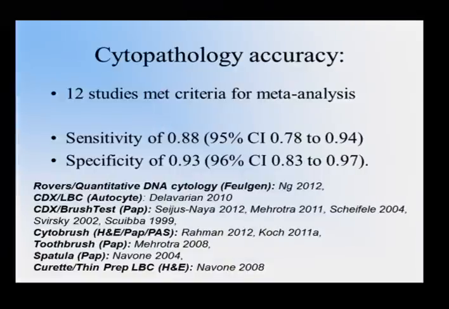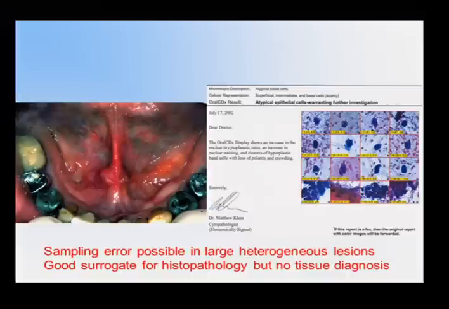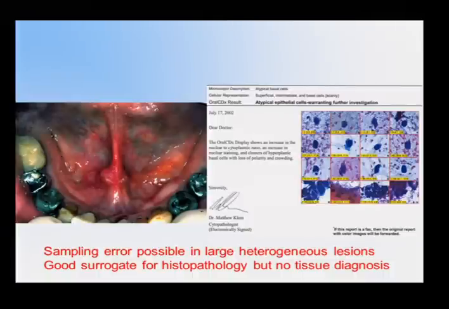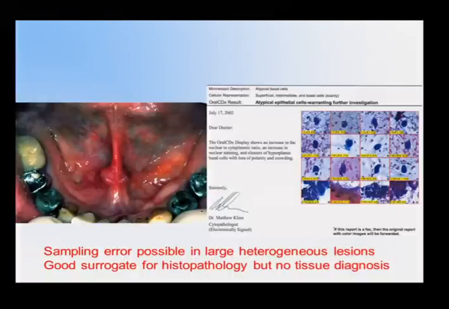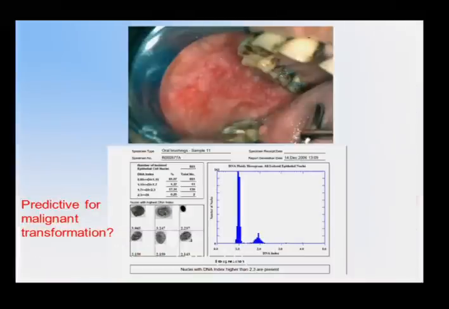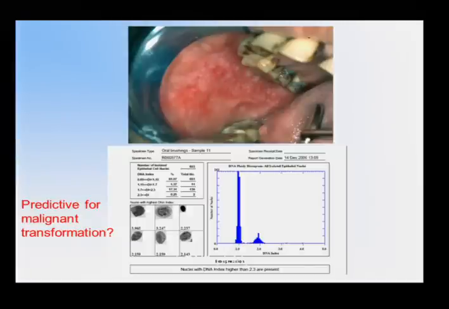What about cytopathology? Sensitivity 0.88, specificity 0.93 — so these studies show they're a fairly good surrogate for histopathology. But unfortunately, you don't get a tissue diagnosis, and there is the potential for sampling errors because you're using a small brush. If you've got a large heterogeneous lesion, you've got to make sure that you sample the representative areas, otherwise you may get an underdiagnosis. This is the OralCDx — really a Papanicolaou staining of the cytopathological specimen showing changes in morphology of those cells. There's a technique out of Canada called the oral advanced technique, which looks at abnormal quantitative DNA content in the specimen — basically looking for deviations in DNA content within the nuclei, a ploidy analysis. There's a nice study published by Samson Ning in 2012.